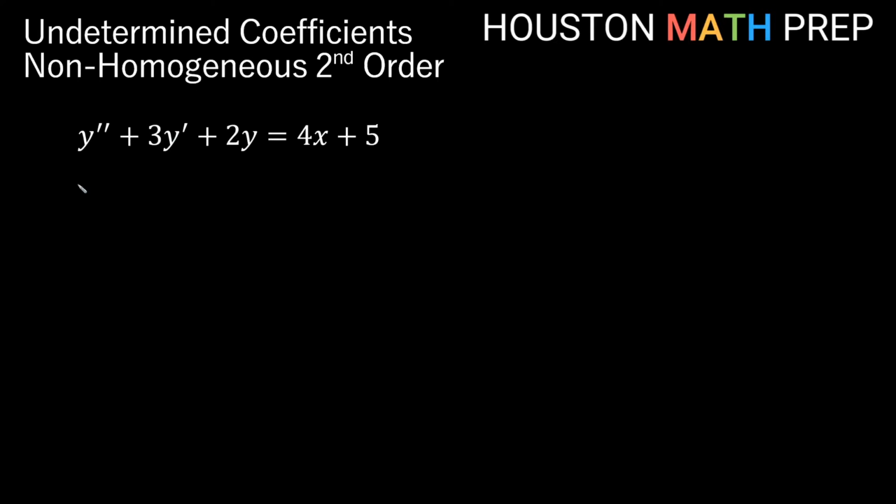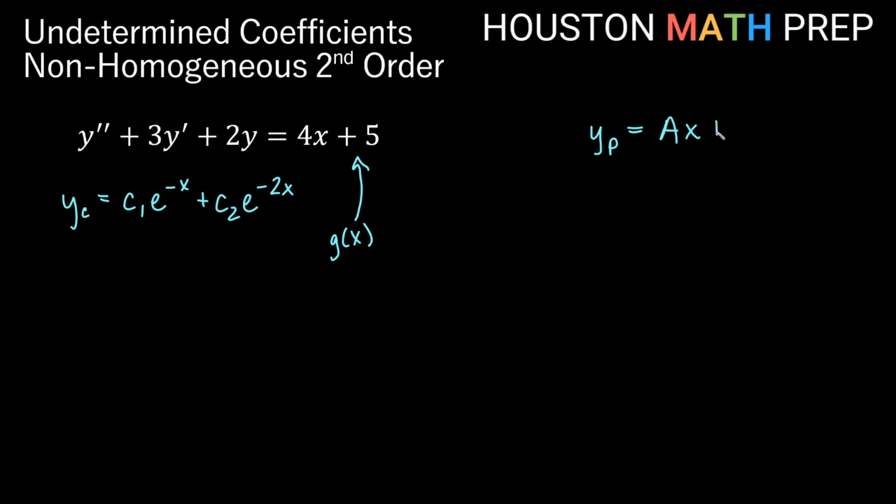Looking at our next example here, we already know the complementary function that goes with this is going to be c1 e to the negative x plus c2 e to the negative 2x, because we already solved this previously in the video. In this case, though, now our g of x is a linear polynomial. It's no longer a constant, right? So our y sub p, our particular function, needs to have the form ax plus b. Multiples of this thing and its first derivative and its second derivative could give us these terms over here. So we go ahead and set up our yp as ax plus b.